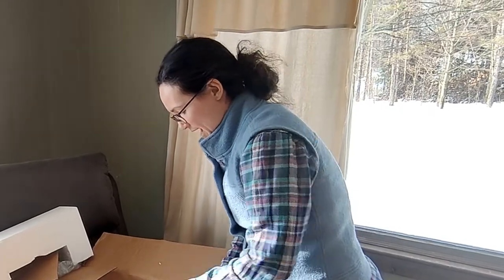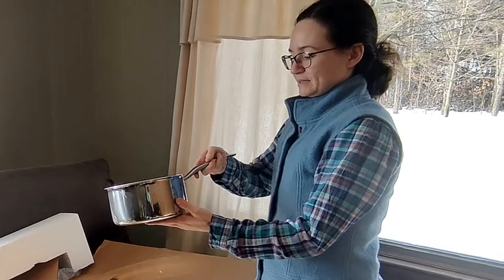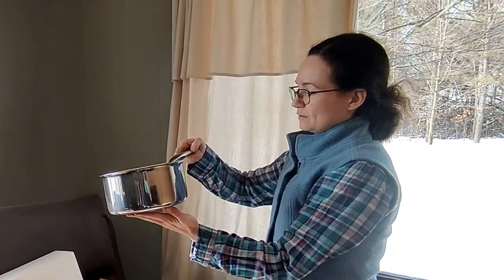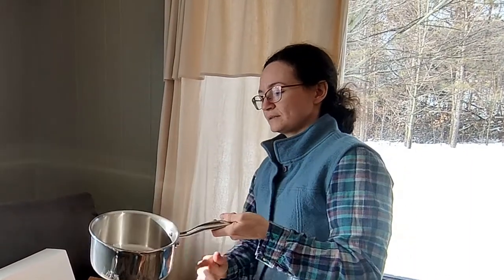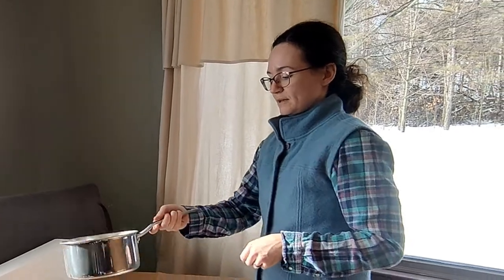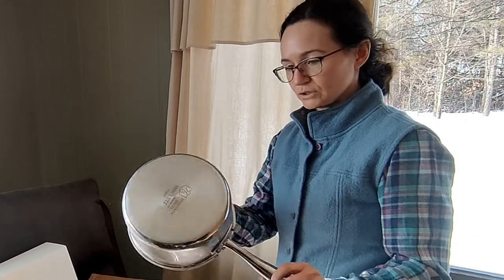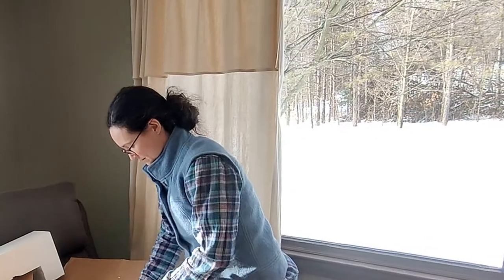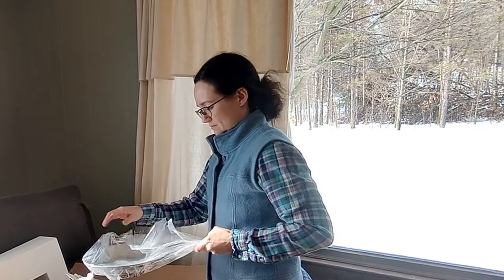And here is the pot. Now, they do make a smaller pot, but it didn't come in the set, so really nice size pot. Really great for some soups or sauces, gravies, whatever you want. This is the 3-quart. Love the shape of the handles. I can't wait to try them out. No damage to this pan either. It's nice. They're all really shiny. No scratches even, which is nice.